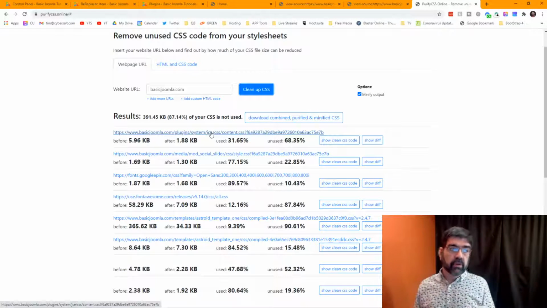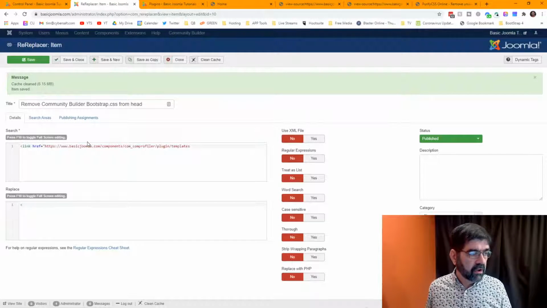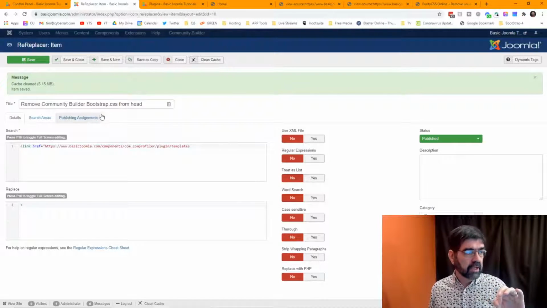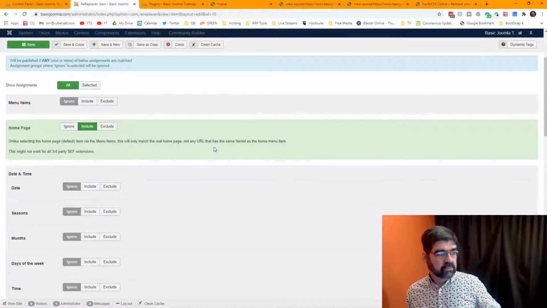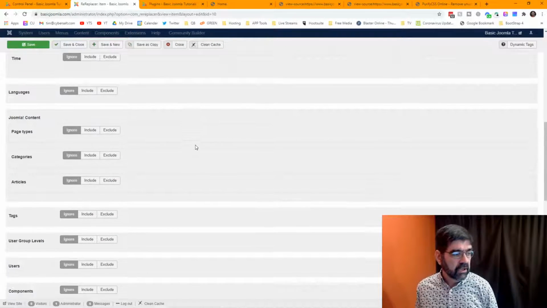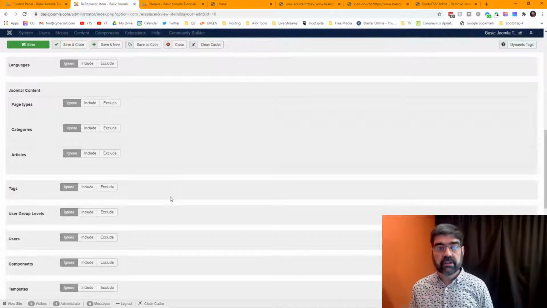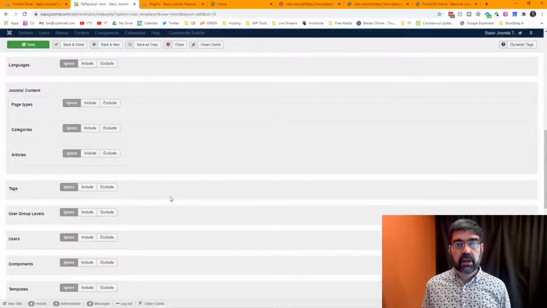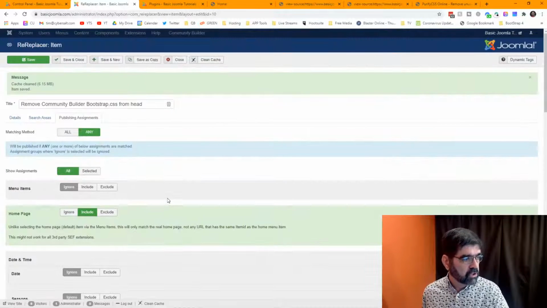Now what we can do is get really fancy here, because with ReReplacer, maybe we don't want this COM Profiler plugin template thing to show anywhere, but only on certain pages. We can then go into publishing assignments and say, hey, only replace this on certain pages. We could even say only replace this when a certain user group is not logged in. If they are logged in, then we do want them to. So for instance, if someone logs into the site, then we definitely want them to be able to use their community profiler, community builder profile or user profile template properly. But anyway, so we're shortening code there.